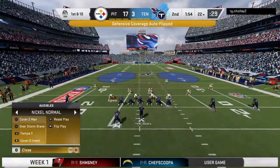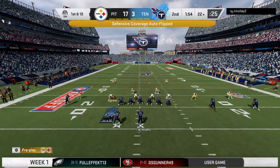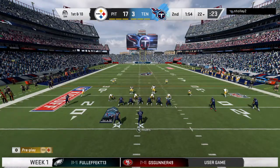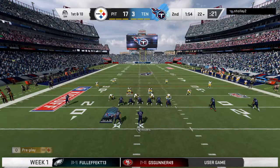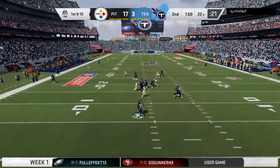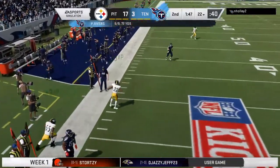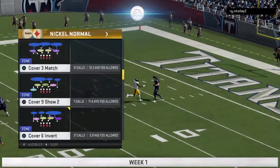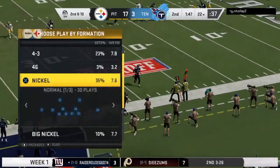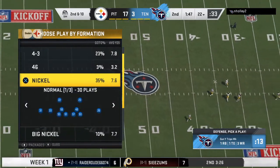The Titans offense set to begin the drive. It's been very much a slow start for them. 3 drives and just the 3 points, CD. Yeah, if you're into the points per drive ratio, that answer is 1. And that's not going to get it done in a ball game. They've got to find a way to finish these drives in end zones, not having balls go through goalposts. Now the first play of the drive there is incomplete. Derrick Henry, the intended receiver, out of the backfield. And it's second down.